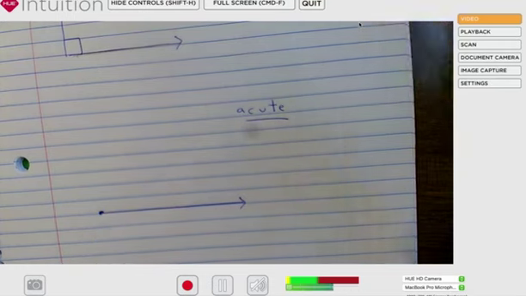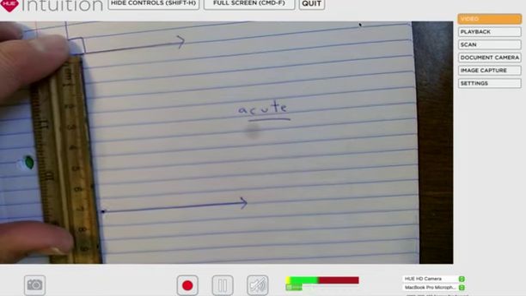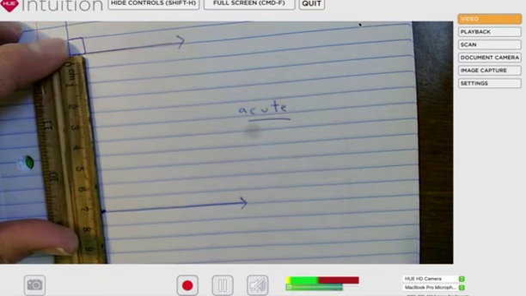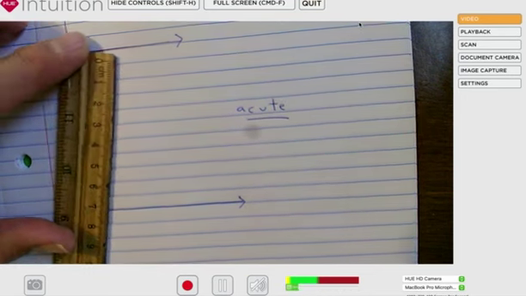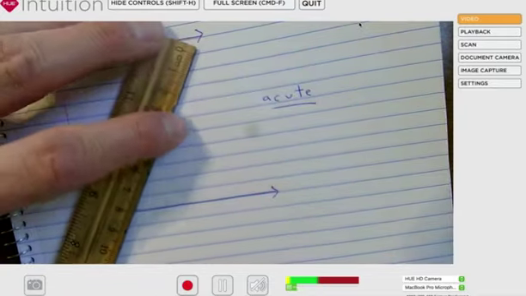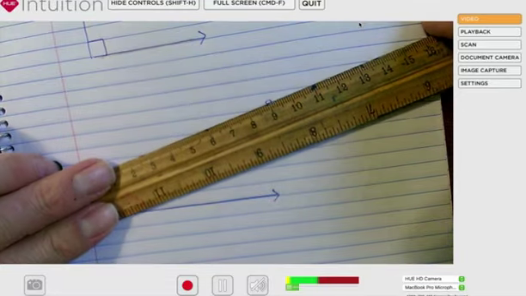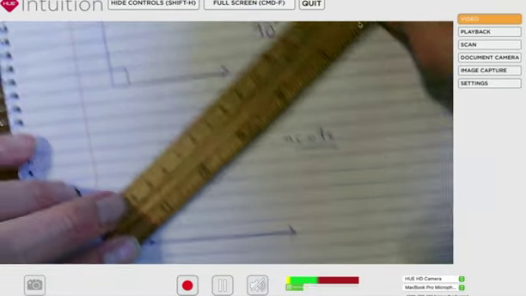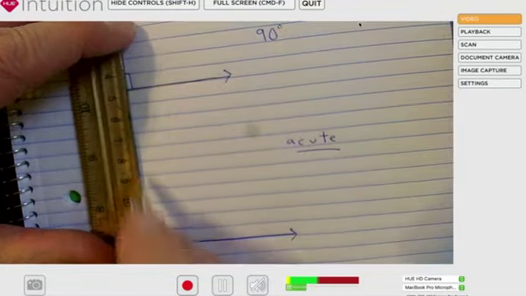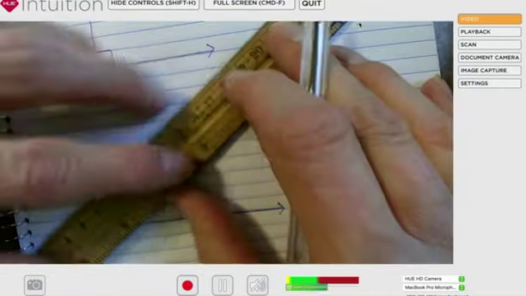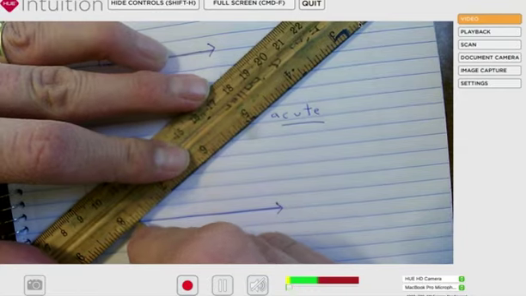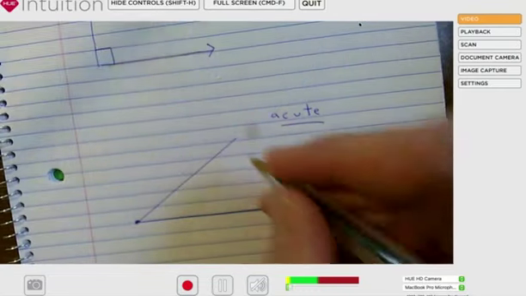And then what we're going to do is, as long as your second ray is anything less than that, it doesn't matter if it's this, or this, or this. It can't be perfectly perpendicular like that, because that will be a right angle. So as long as it's less than that, you are fine. I'm going to go like here, okay?